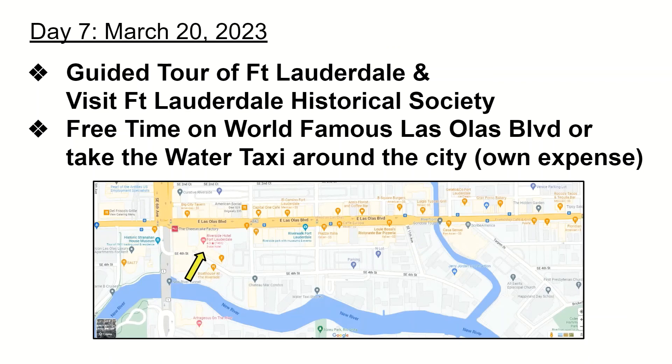Here is a little Google map of the area. The yellow arrow on the left side of that map points to the Riverside Hotel, and just on the other side of that yellow arrow, you have a water taxi stop. You can hop on the water taxi right there and go down the river and through all the canals of Fort Lauderdale, or you can go out onto East Las Olas Boulevard — Google Maps didn't even have the capability of showing all of the restaurants and shops available in that very popular area. There are also museums and art exhibits in the area. You can spend all day there and have plenty to do — a fun day with a guided tour in Fort Lauderdale as well as time to explore on your own.